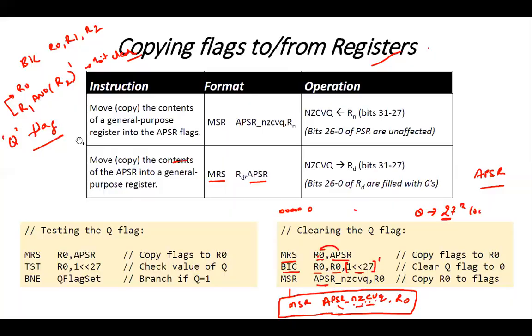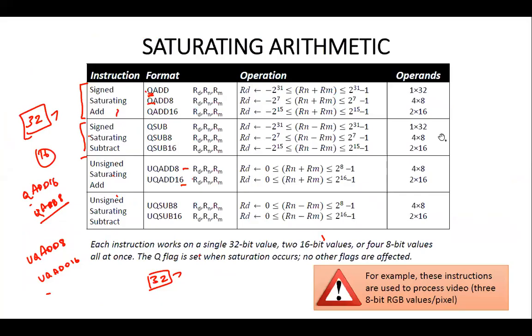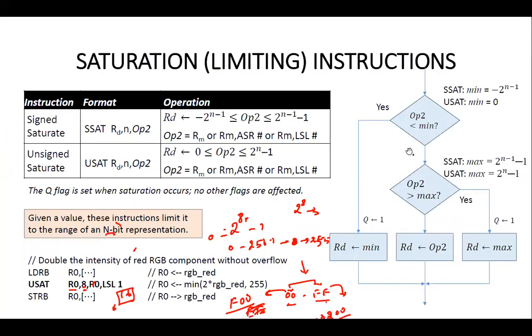Just like I was mentioning about this flow chart, remember: if it is below the minimum, then the limit is set. If it's above the maximum, then the maximum limit is actually given. If it falls in between, then it's a good number. There's no problem with the limits, so the same number is sent to the register.